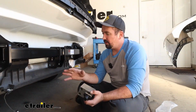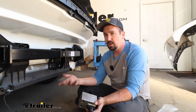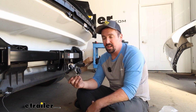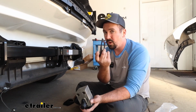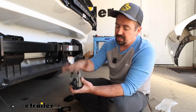Now this step is where it starts to divvy away from if you're doing just the rack receiver kit versus the towing kit. It's going to be very similar as far as how we get our receiver block in place, but if you have the towing kit, you'll have the safety chain loops that'll go in place as well as the bracket for the wiring. So things that I would recommend doing is your receiver block.